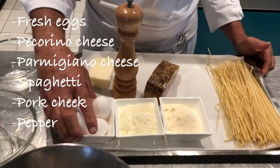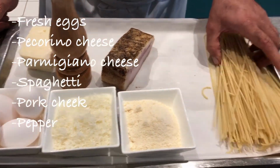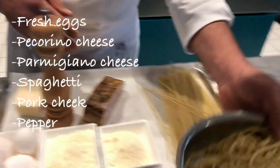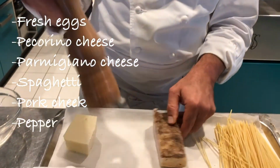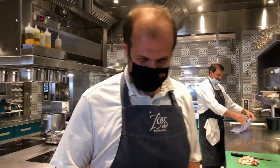What you need is fresh eggs, you need pecorino, you need parmesan cheese. You can use dried spaghetti, or you can use fresh spaghetti. And you need no pancetta, but you need the cheek of pork. Okay? You need some pepper, and that's it. Roscioli, please come here and show us how we have to do it.